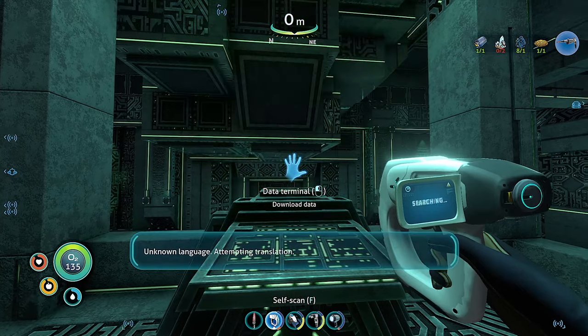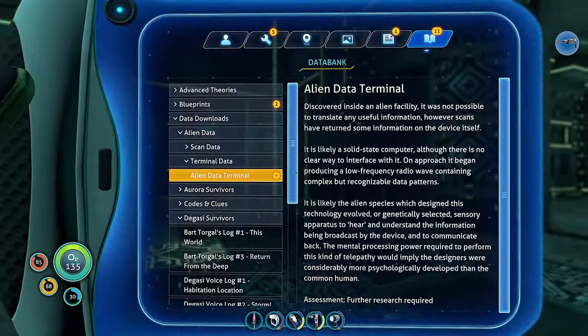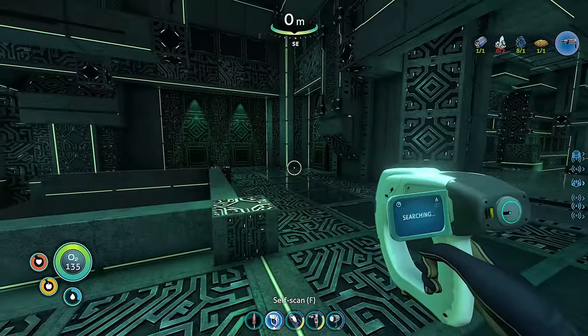Unknown language. Attempting translation. Alien data terminal. Discovered inside an alien facility, it was not possible to translate any useful information. However, scans have returned some information on the device itself. It's likely a solid-state computer, although there was no clear way to interface with it. On approach, it began producing a low-frequency radio wave containing complex but recognizable data patterns. It is likely the alien species which designed this technology evolved, or genetically selected, sensory apparatus to hear and understand the information being broadcast by the device, and to communicate back. The mental processing power required to perform this kind of telepathy would imply the designers were considerably more psychologically developed than the common human.